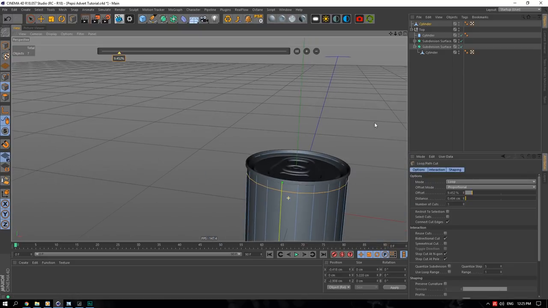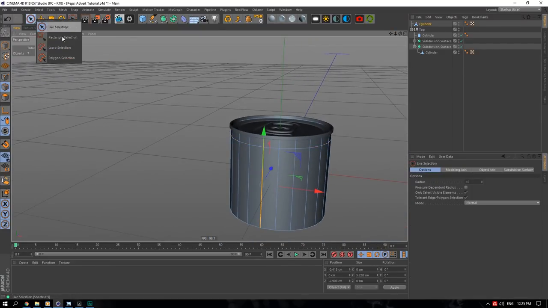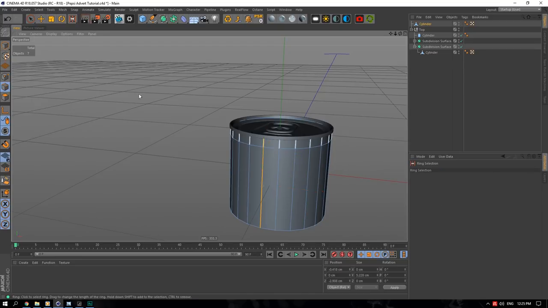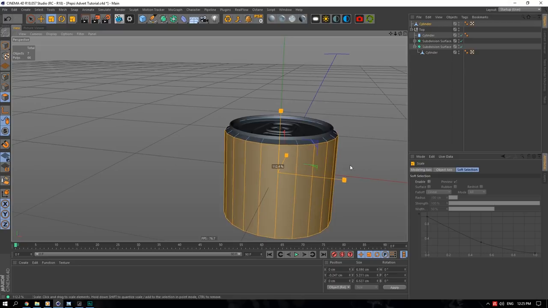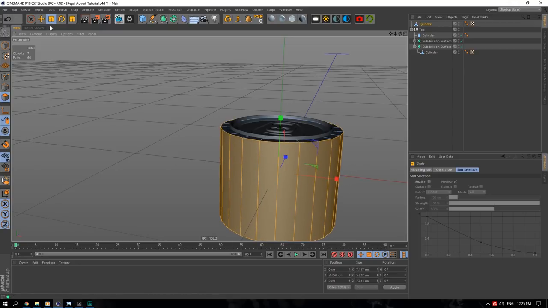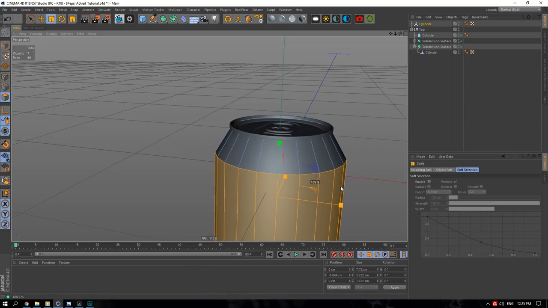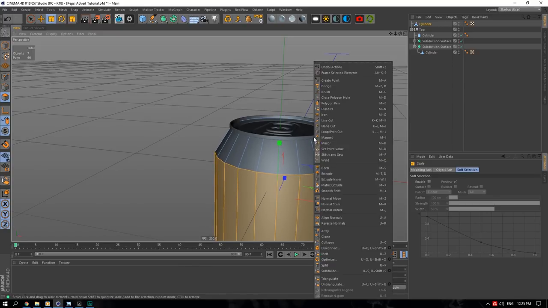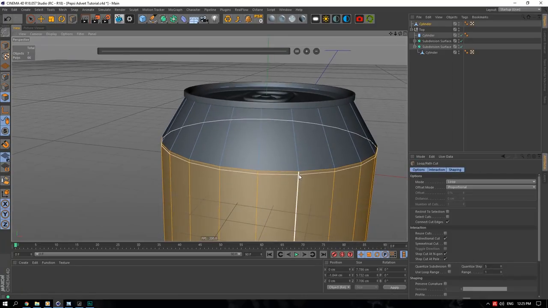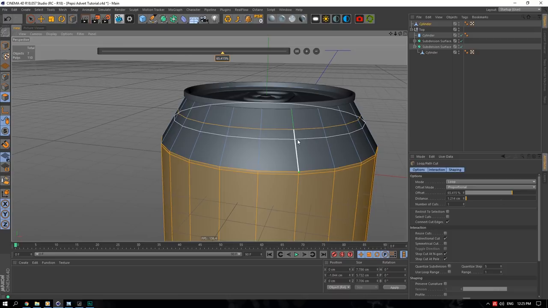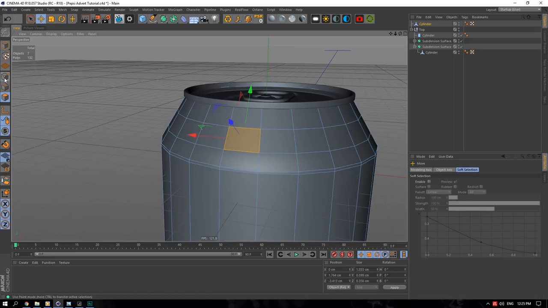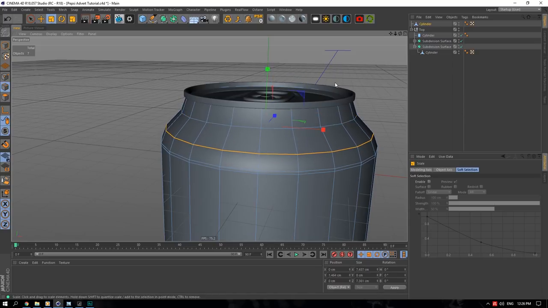Now I'm going off actual real world reference. I'm not trying to be super accurate. So here I'm just going to go and sort of adjust these to what I think it would look like. So here I'm going to go and scale this out. You can use a real world reference and measure it if you want, but I don't think I want to do that. I'm just going to scale this out. And then it looks like there should be a loop here. It looks like there should be a loop here as well. And maybe one here. So I think this should be squashed in slightly, and this should be squashed out slightly.